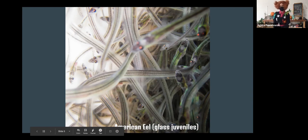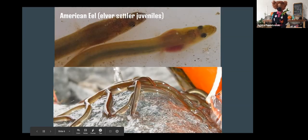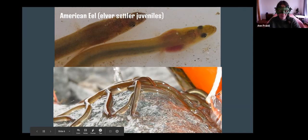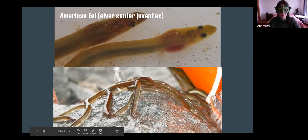I always am fascinated by these American eels, glass eels that you see in the photo, because they're the baby eels. So they're actually transparent. Like, you can see their eyeballs, you can see their lines and everything, their bodies like that. And they'll actually change their color over time. So if you take a look at this one, it's already starting to change color, right? It's starting to be less glassy, less transparent. And eventually they'll be green or yellow, and you find them a lot in our Oyster Research Stations and cabinets and everything else. It's really, really cool.